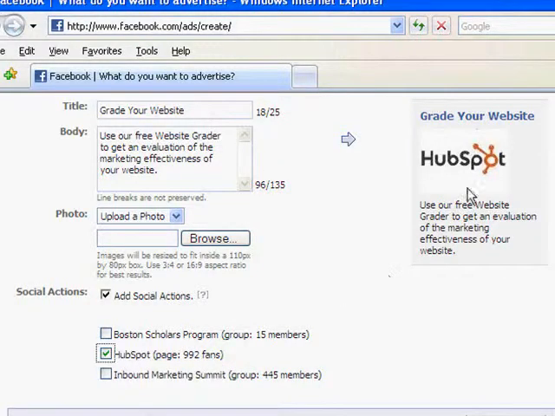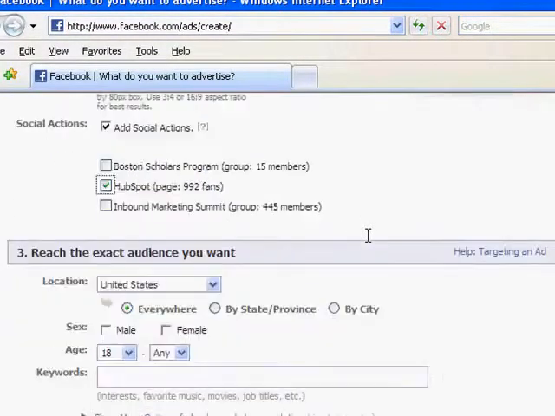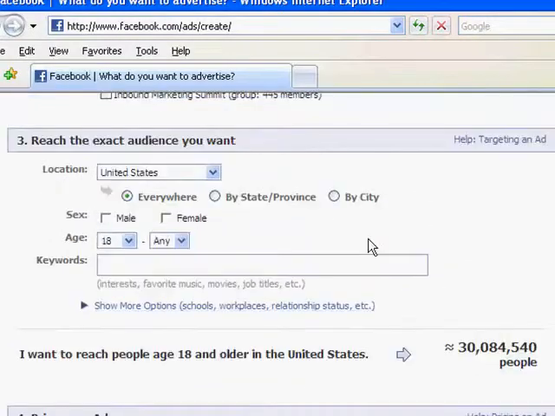If this ad is displayed to someone who's friends with a fan of HubSpot, it will tell them with a little picture of their friend, "Your friend is a fan of HubSpot." It's a way to draw more attention to your ad. It's free, and it helps the click-through rate. So if you have something on Facebook that you can attribute it to, it's definitely a good idea to use social actions. I'm a big fan of that.